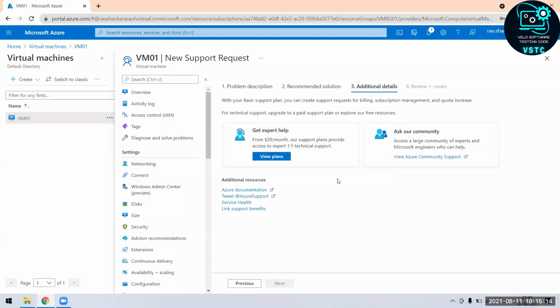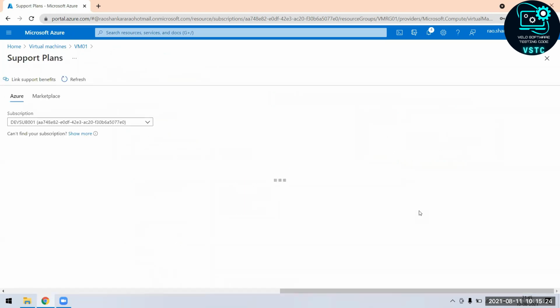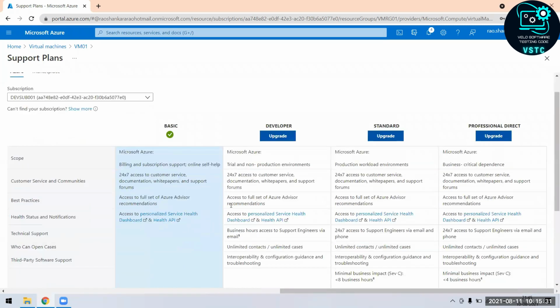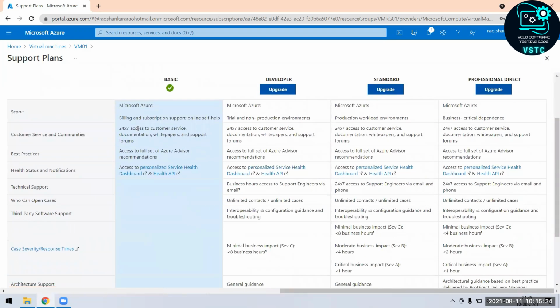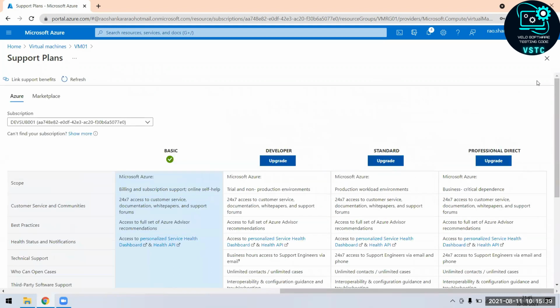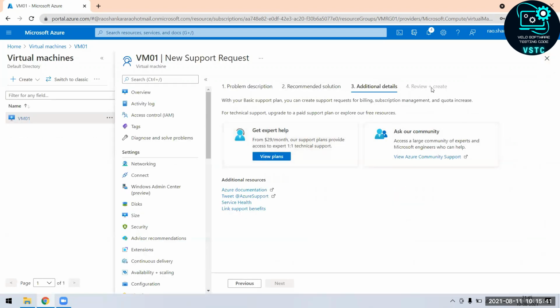And one more thing, I'm not having any support plan. If I want to take it, it costs me $29 per month, because I don't want any support, I'm not taking this. Simple. So if I want to raise a ticket, I have to take at least Basic, right? I don't want that. Then finally, review and create will come into the picture. If I click next after selecting the plan, review and complete will come up.